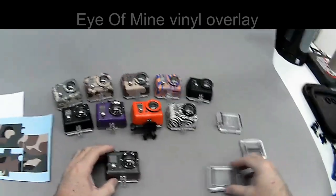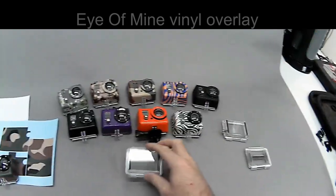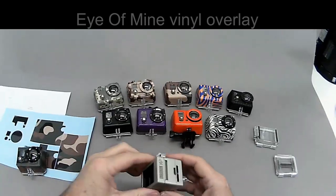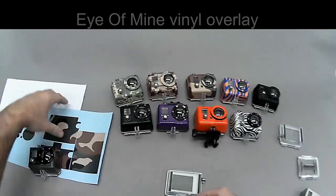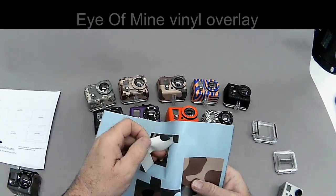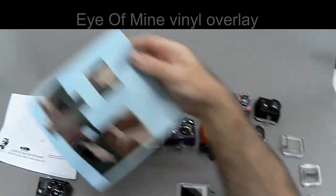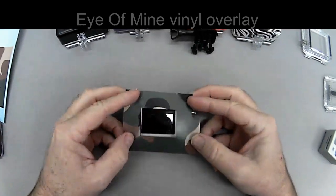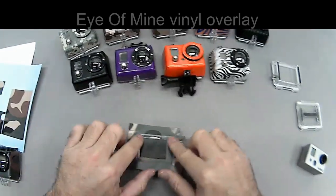Now I'm going to do the LCD door — I'm going to do the solid one. Now it's important to know that it's very difficult to get this to line up, so I am going to put an LCD screen in here to help me line it up. The solid LCD door is this one right here at the top. So I'm going to peel this off. You'll notice the hole stays right there. So that's lined up, it's on the door, and now again we have numbers.